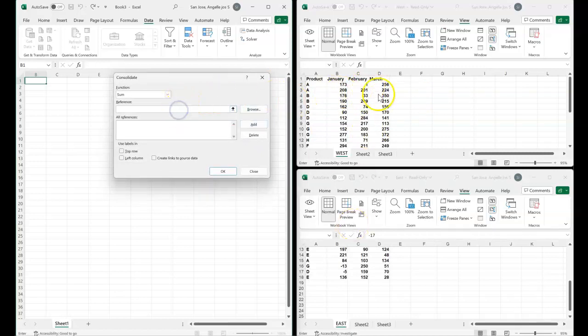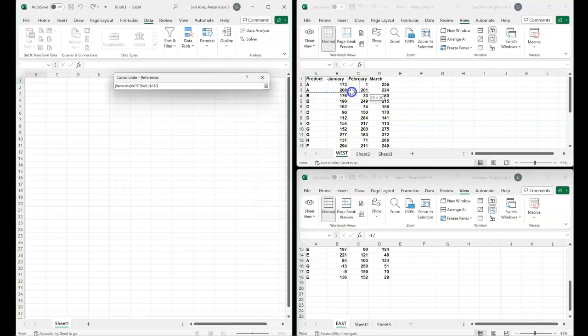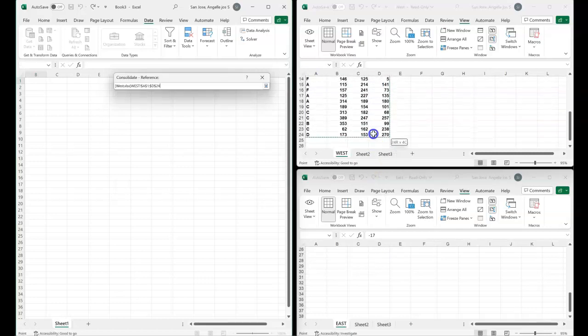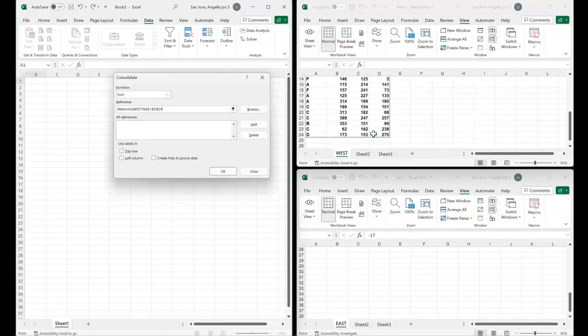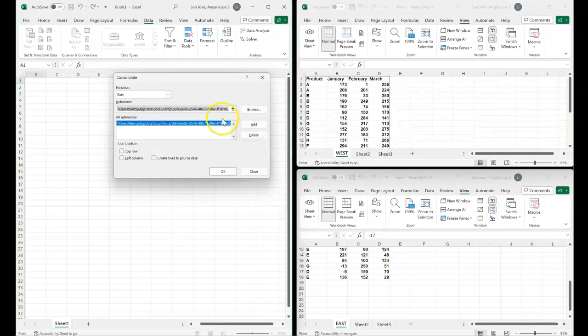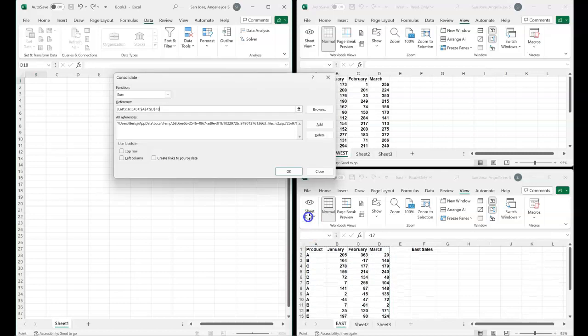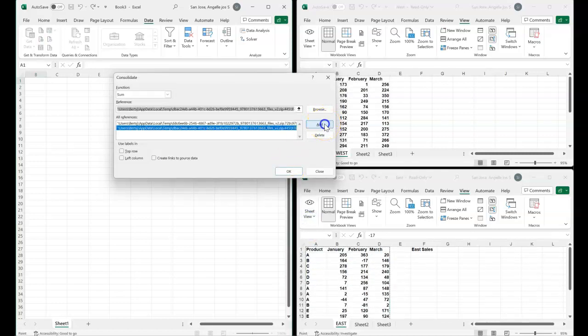First, I'm going to select all of the data from the West template. I'm making sure I'm including the top row and the left column, so this will ensure that Excel recognizes those two aspects, and I'm going to select Add. And then I'm going to repeat the same process for the East template, select all the data from that, and then select Add.